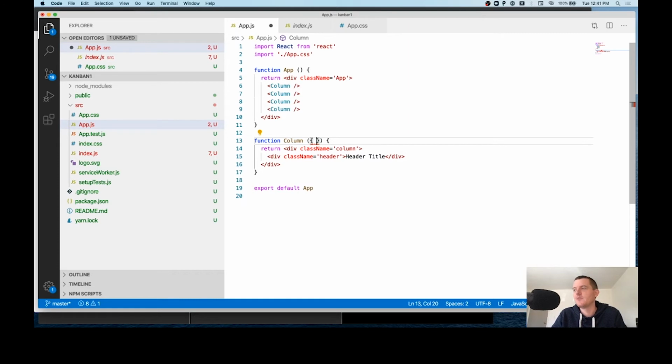It comes in as one object, and then we're destructuring here. So look up object destructuring syntax if that is not familiar to you in JavaScript. And so we want two things: a title and a color.